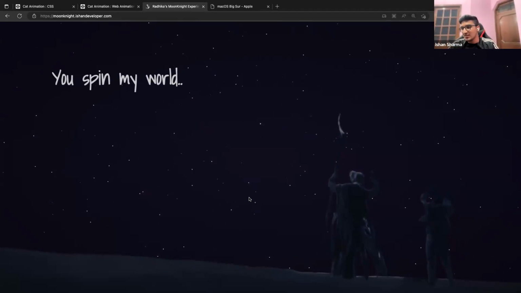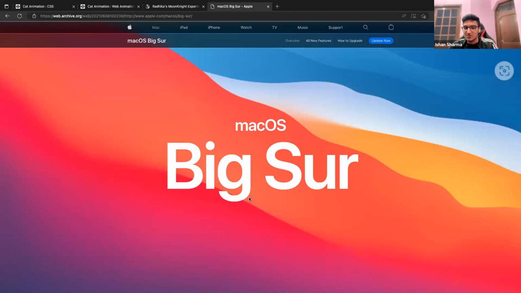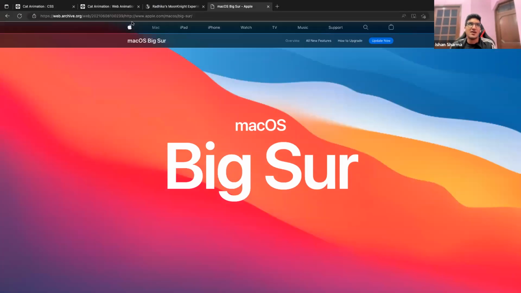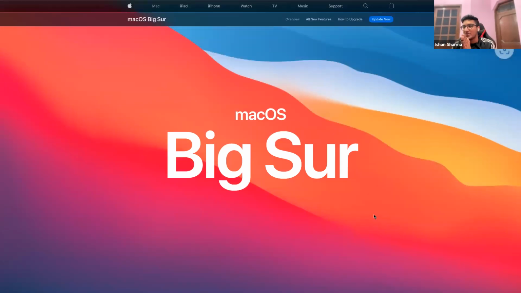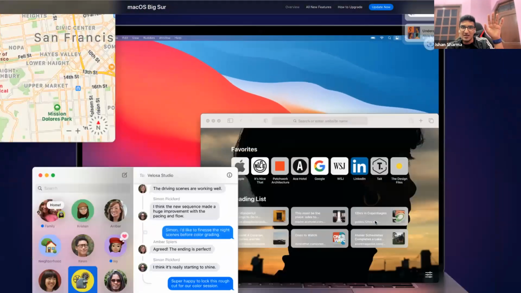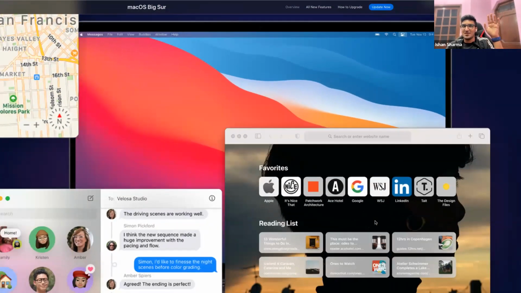Now, here's another cool web page I came across a few years ago that changed my life. This was this macOS Big Sur page. It is not live right now, so I just opened the Wayback Machine. Again, I'll tell you, the Wayback Machine is super cool. I opened it up and came across this page. Right now it seems very normal, but here's the cool part. The moment you scroll down, this happens.